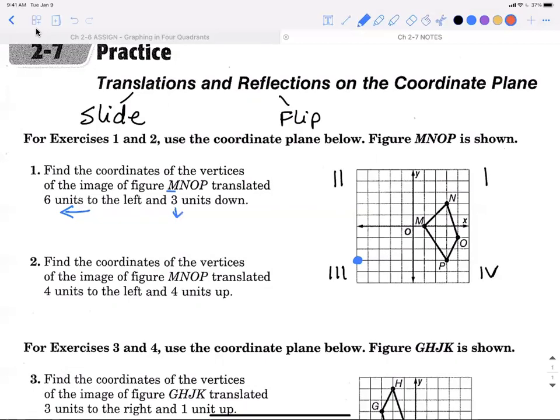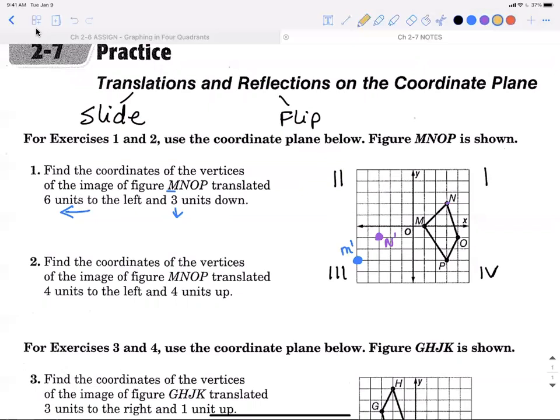And that is now the point M1 because it's M, but it's M being translated. Okay. Now I'm going to do the same thing with N. I'm going to take N from the point N right here, and I'm going to go backwards 6. 1, 2, 3, 4, 5, 6, and down 1, 2, 3. And there is my new N point, and we'll call that N1.